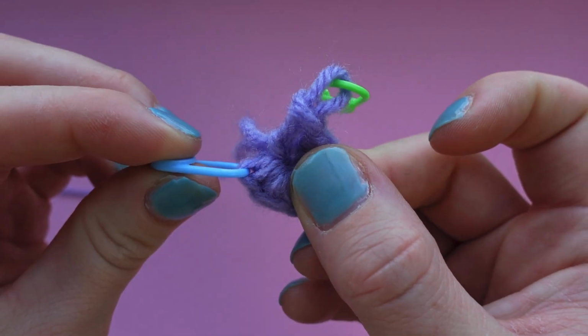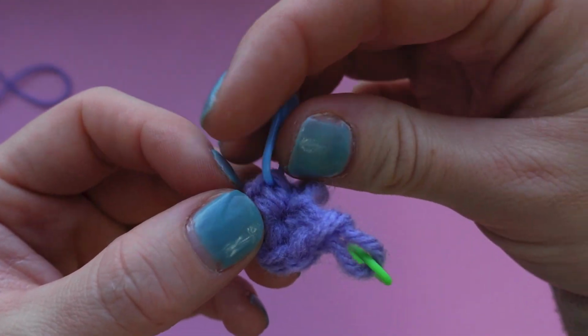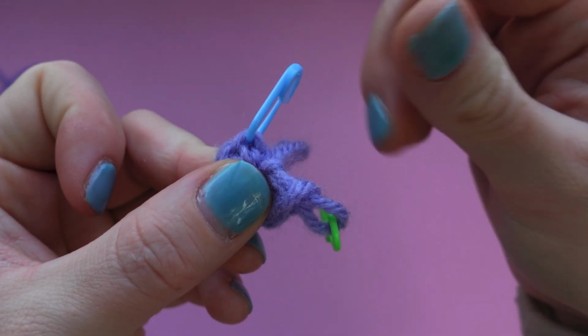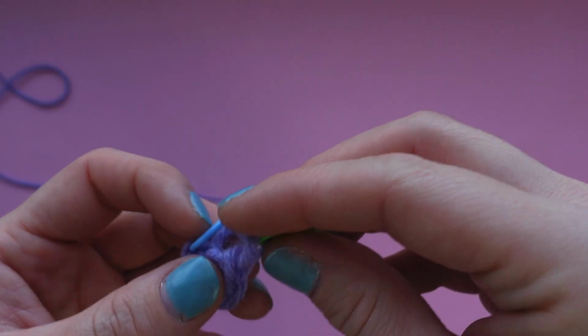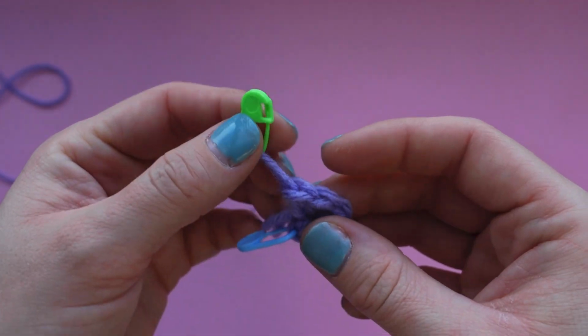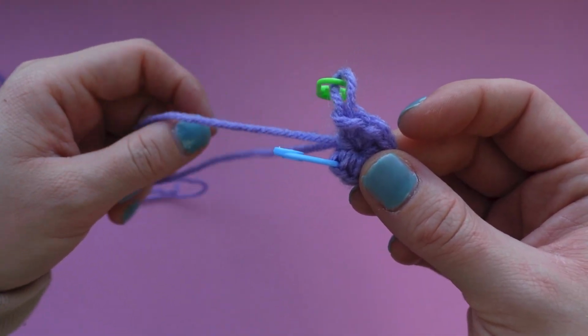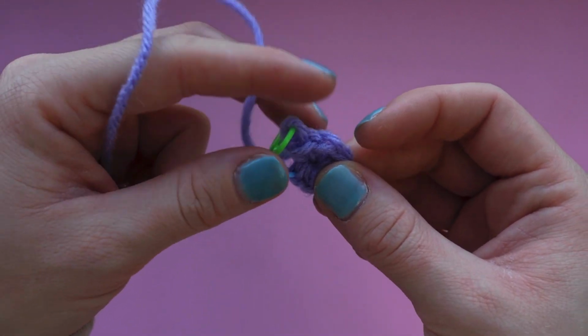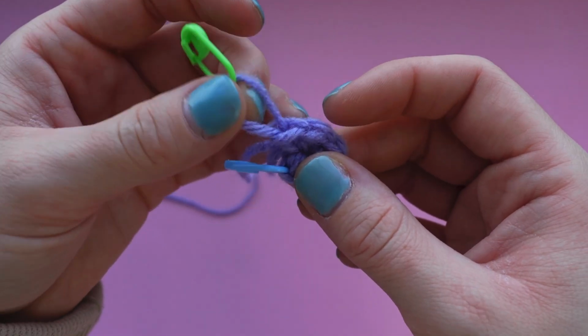You'll also find 2 stitch markers. This blue one here is marking the very first stitch of the round. That's where we're going to place the first stitch of the next round. The green stitch marker is marking the loop in which you're going to place your crochet hook to start working. You can see here that you can actually tighten and loosen this loop by pulling on the string that's attached to the ball of yarn.